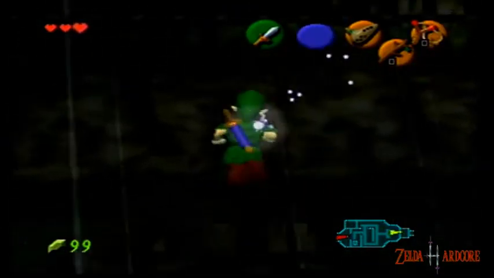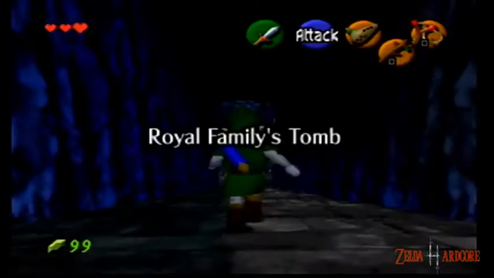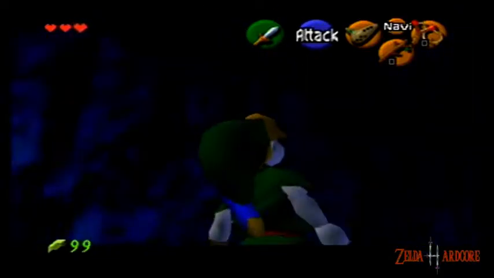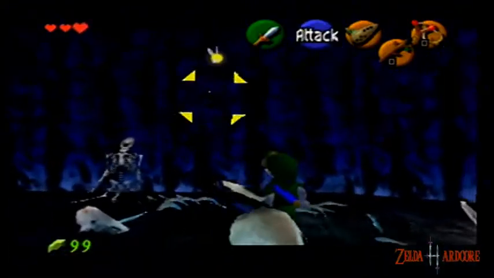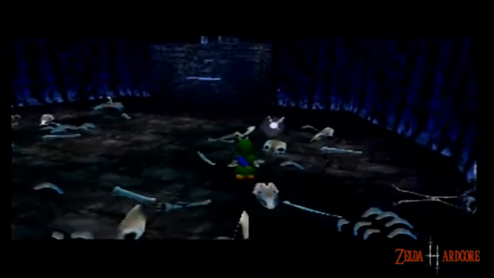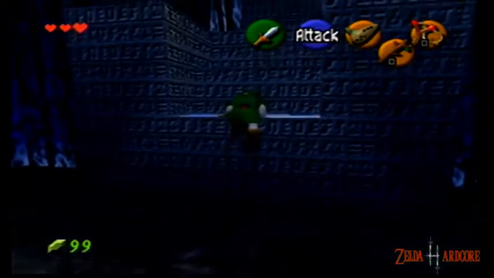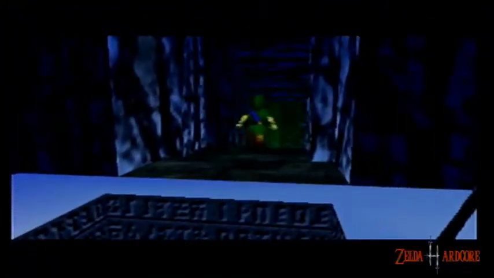Get in the hole! Get in the hole! There we go. I know there's another key. There you are. Okay, you don't need fire. So the fire, if you light these torches, there's a chest. I don't remember what's in the chest. It's probably either a piece of heart or some rupees.